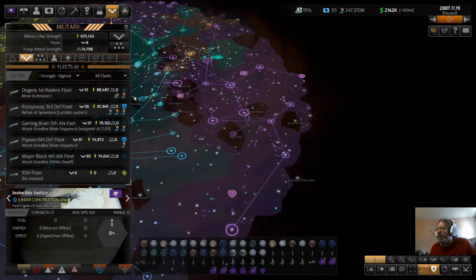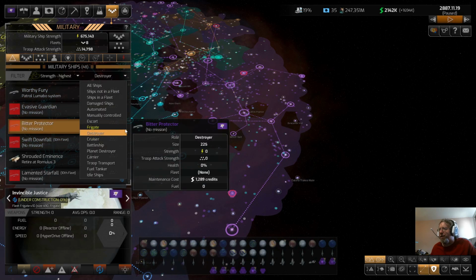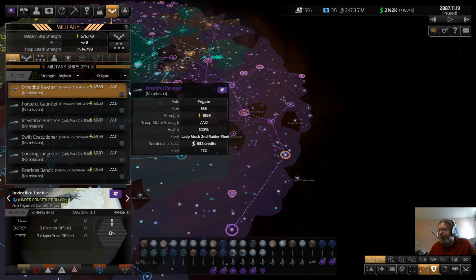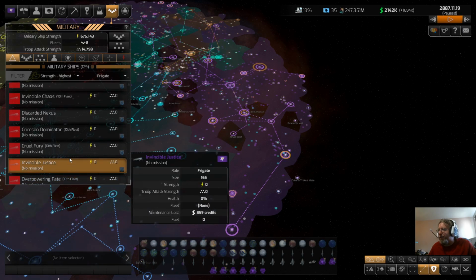So our 10th fleet is good to go. Let's do the same thing. We'll go back to frigates. Scroll down. You're not in a fleet.